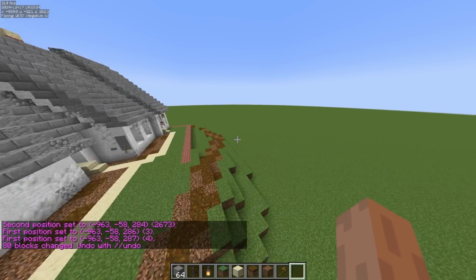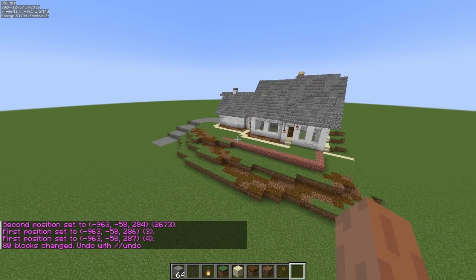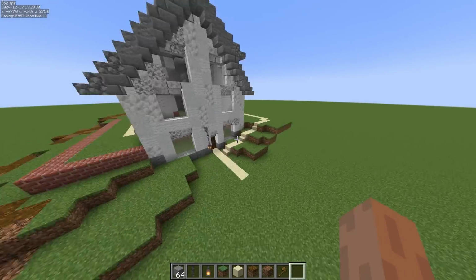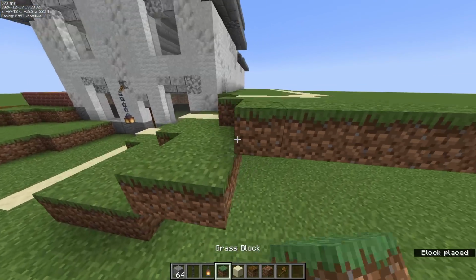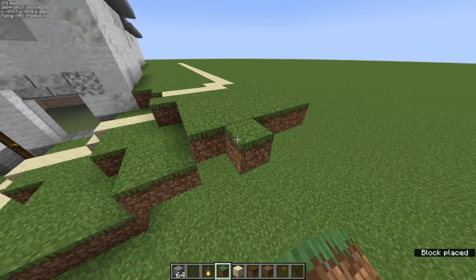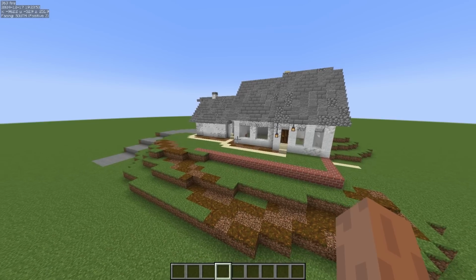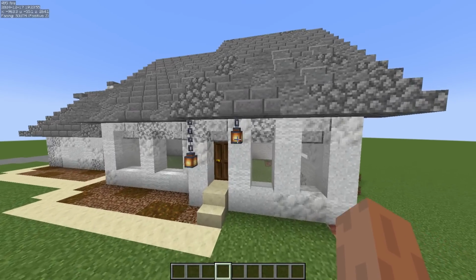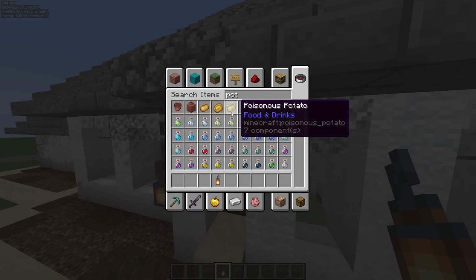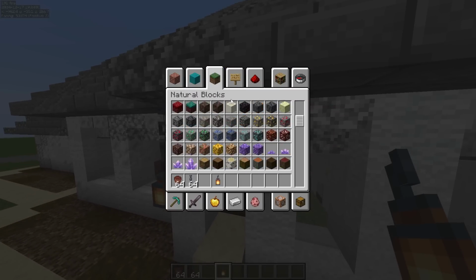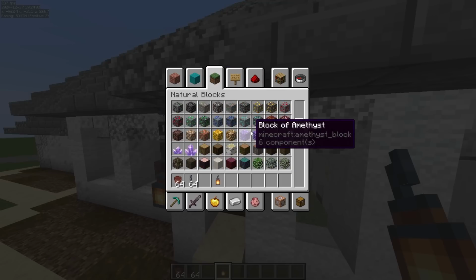I don't want to do too much because I feel like I could go on forever with where the land goes. So we're just going to curve this hill out and add some final details. I'm not going to do too much. All right, got the main part of the house done. Let's take some creative liberties. It's a Minecraft house, that's the point in general. It wasn't to recreate it one-to-one, but to add a bit of color and flair to it.